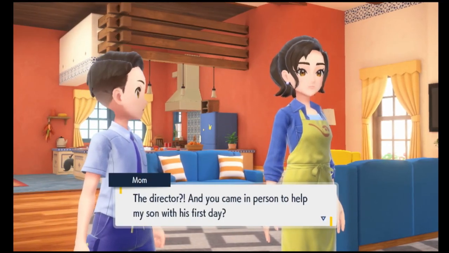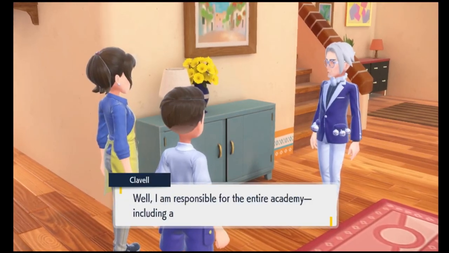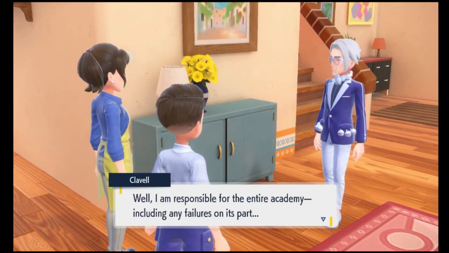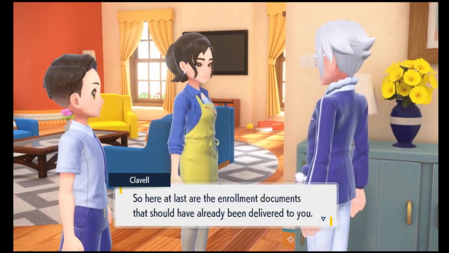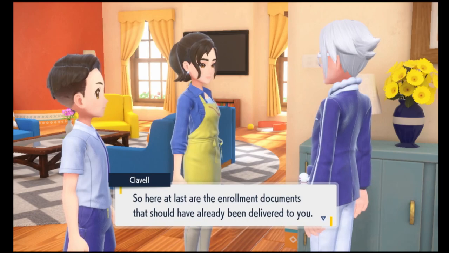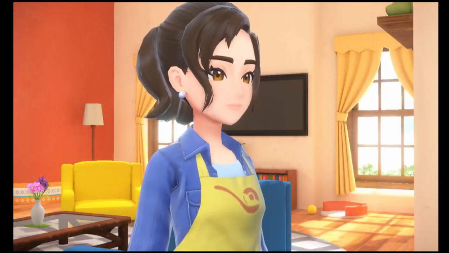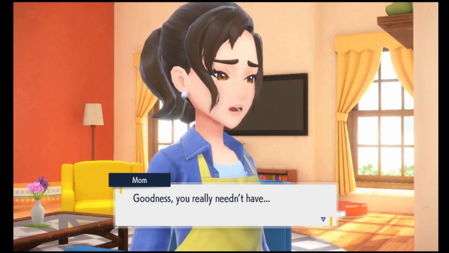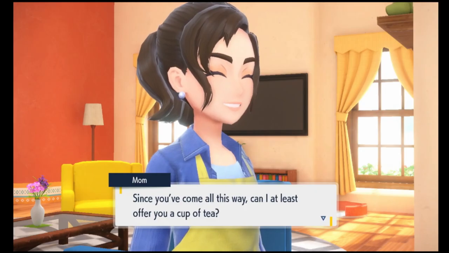The director? And you came in person to help my son with his first day? Well, I am responsible for the entire academy, including all failures on its parts. I believe that. So here are the last enrollment documents that should be delivered to you. A bag? Not even like a file? Goodness, you really need to have. Did you come all this way? Can I at least offer you a cup of tea?